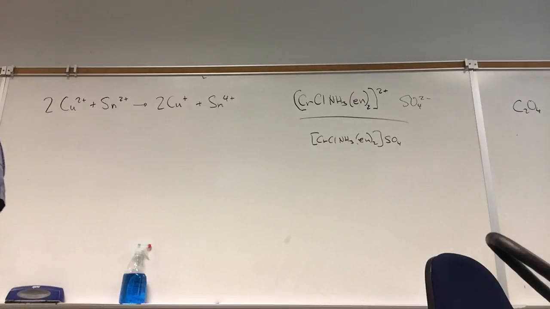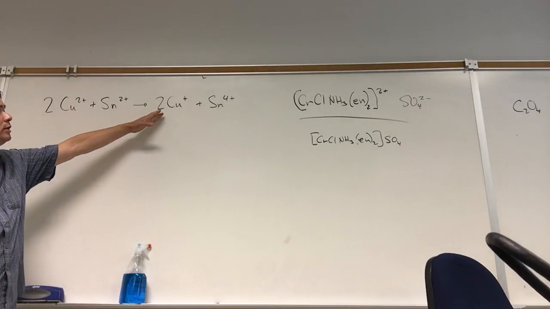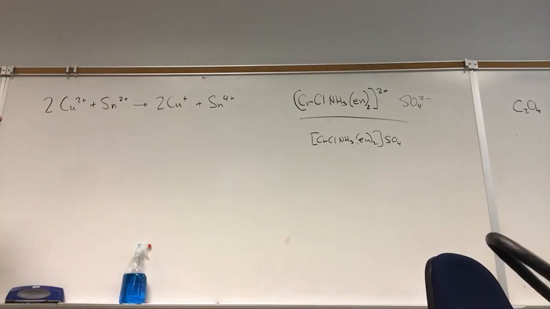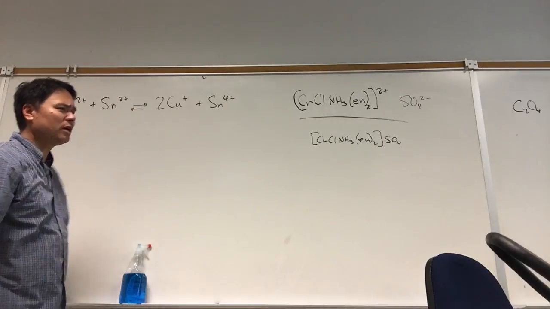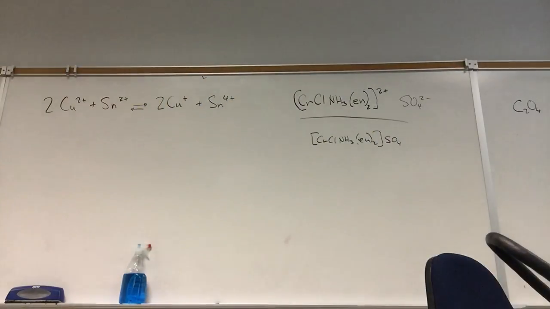But like I said, different conditions can take you part way or all the way. It depends on how it reacts. But in this particular case, it just took it part way to copper 1+ and not all the way to copper metal. All right, it turns out that the reverse reaction is favorable as well. And to show that, we usually write two arrows like this, one going forward, one going reverse. But which one's more favored? What they did here in 15.2 is just show the reverse reaction. The reverse reaction is two copper 1+ reacting with tin 4+. The tin 4+ is going to oxidize the copper to copper 2+, and the tin 4+ is going to be reduced to tin 2+. And so this reaction can occur both ways.